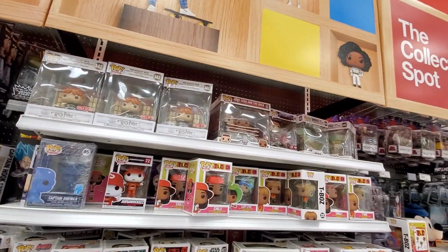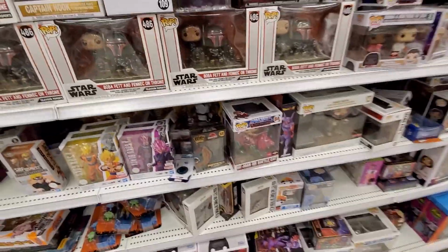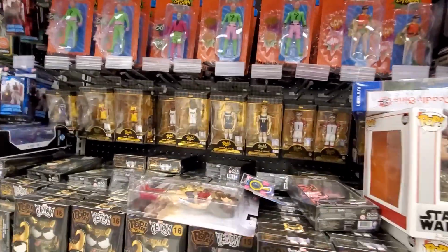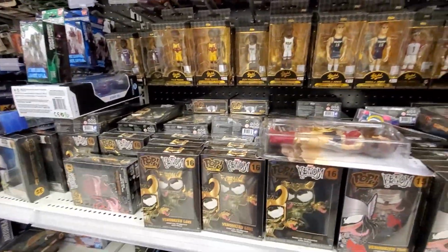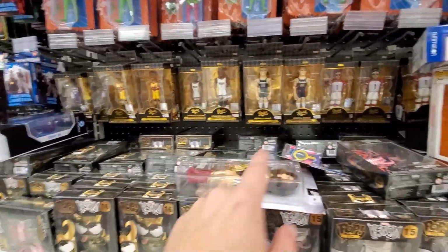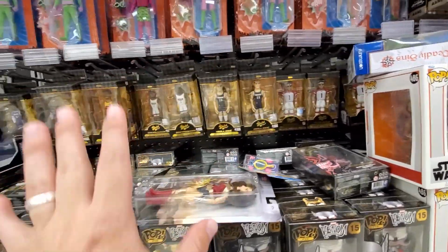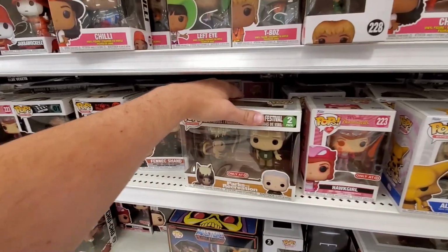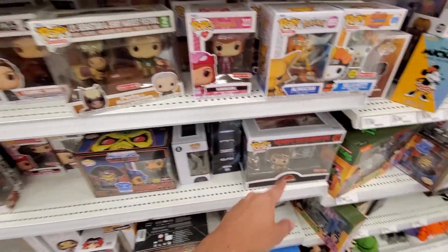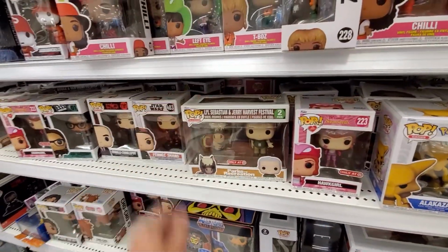And they've got some other Target exclusives, some Target Con stuff. They got a Jabberwockies pop, which is new. There are some new things, like some pop pins, like this Jurassic Park one. Bunch of Funko Gold and more pop pins. I'm not going to look through any of these really. I know there'd be some chases and stuff. I've been kind of digging the Funko Gold lately, but I looked before and there weren't any chases of those, so we're going to leave those. But yeah, we'll probably just go with this 2-pack, call it good. Like I said, there have been some exclusives here and there, like the Jurassic Park ones. There's a couple over there, but I think I'm just going to pick up this 2-pack.